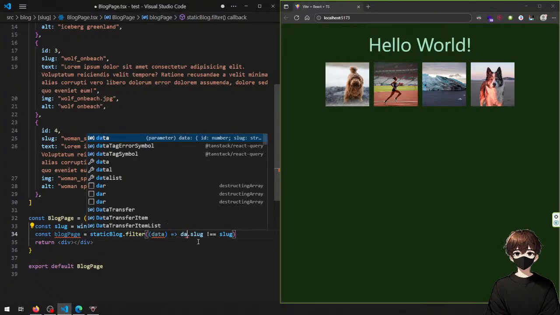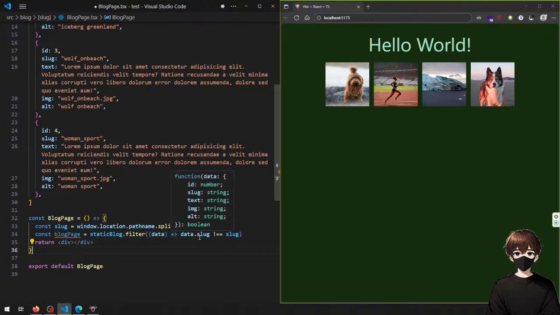Data slug cannot be the same as slug, so we have a blog page. So they cannot be the exact same page. Let's try to render that.